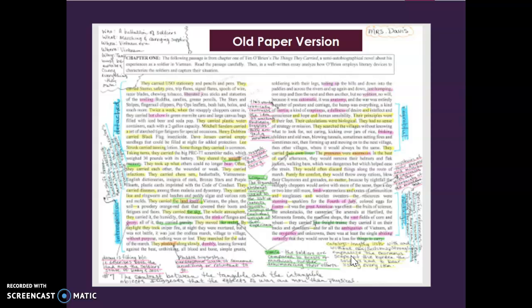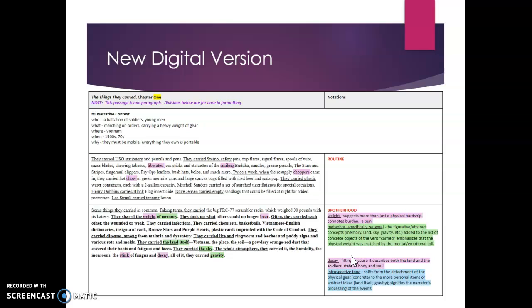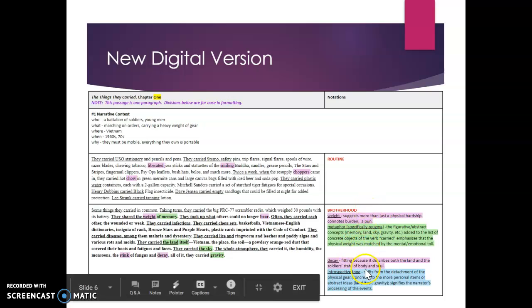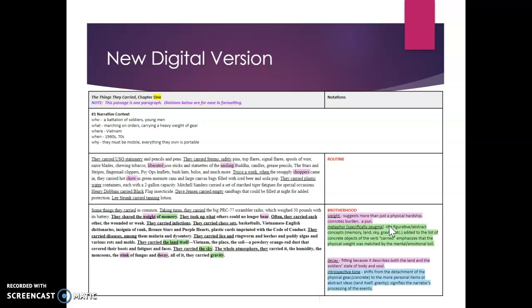And so the old paper version is going to translate to a digital version of the same thing, where we'll be using a simple table on a Google Doc with a special tool called the highlight tool. I know you know how to use highlighters, but this special tool will help us extract some of those notations later, and we'll look at that as we go along.